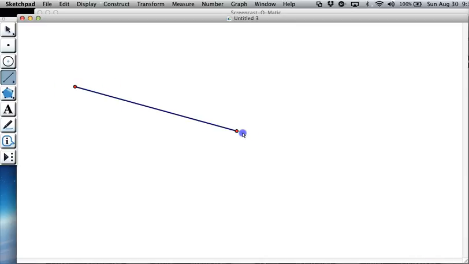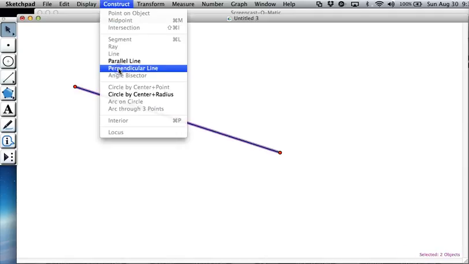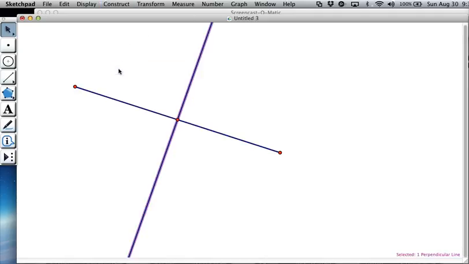So we'd start off with a segment such as this. And I want to construct the perpendicular bisector of that segment. So I'm going to construct the midpoint, and I'm using Sketchpad here. And through that midpoint, I want to construct a perpendicular line. Okay, so as you can see, we've created the perpendicular bisector. I'll just make some notations to it to make it clear that it's the perpendicular bisector.